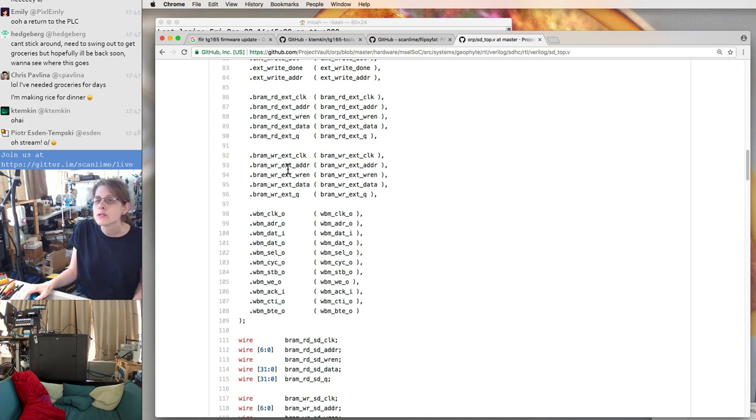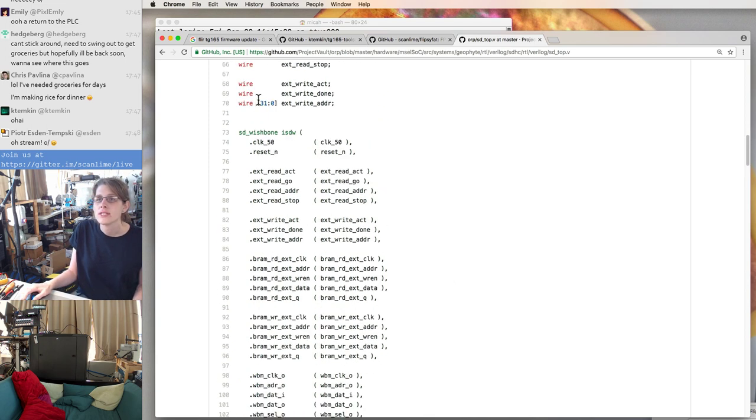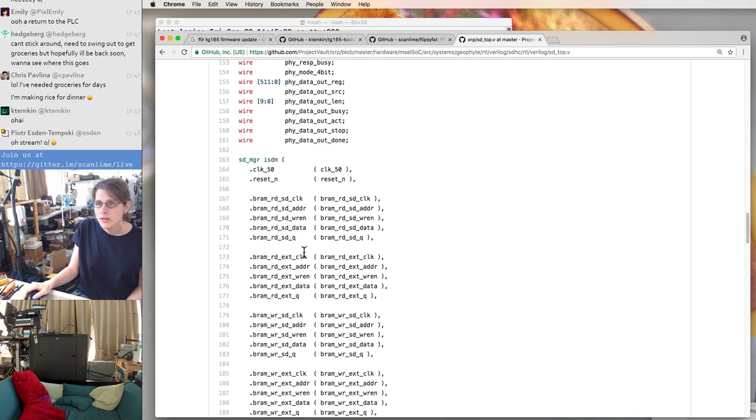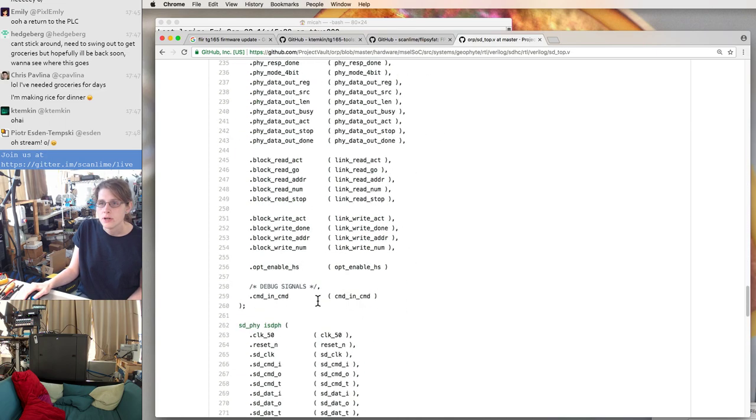So I think this Wishbone bus is taking basically all the reads and writes that it interprets from the SD card protocol. This is actually implementing the SD protocol, which has a bunch of different commands. It implements a lot of the commands internally, but anything that looks like a read or write gets turned into a Wishbone bus read or write, if I'm remembering this right. And that's what this port is for. So this was the main piece I was interested in.